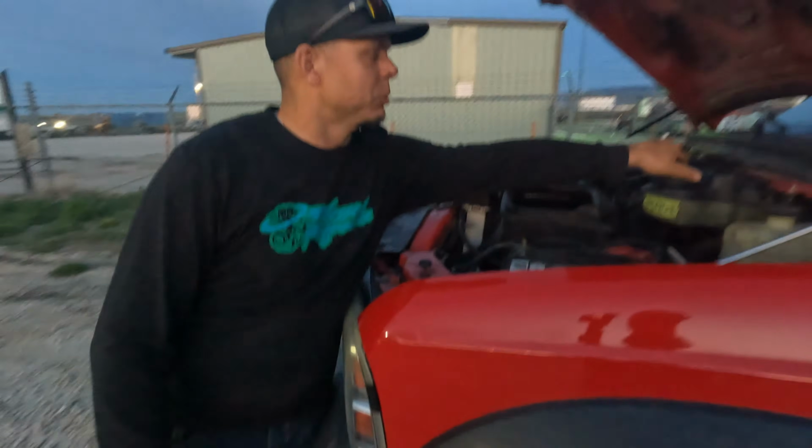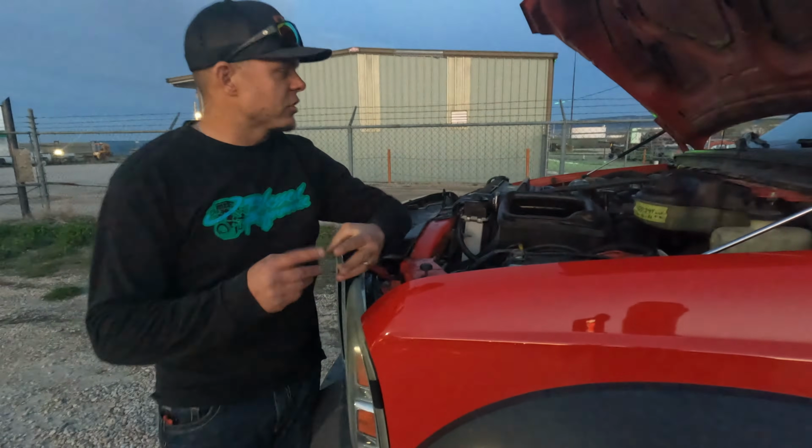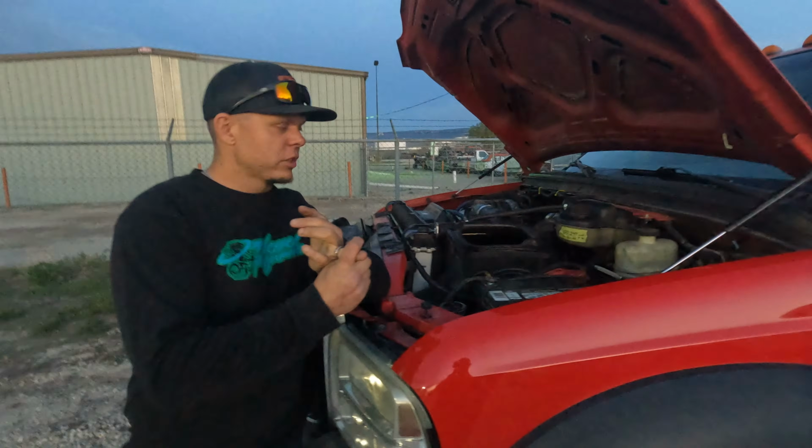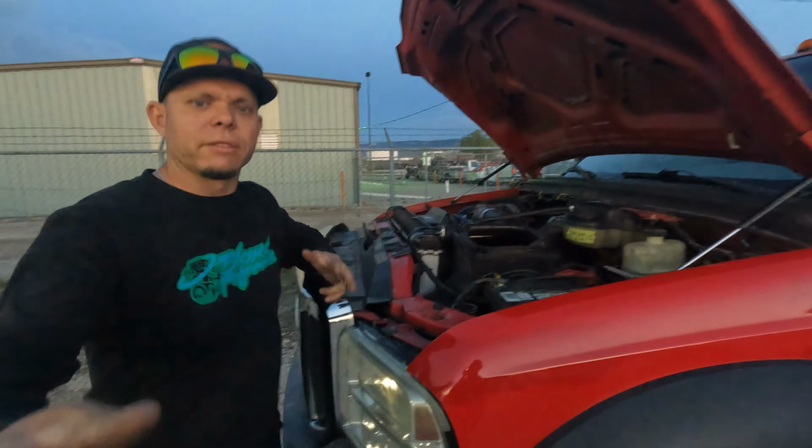I can tell you right now, for me, when it comes to a 6.0, which this one needs a cap because it doesn't click, so the cap's shot. So we'll be putting another cap on this thing. First 3 things I check when I go check a 6.0, well 4: cold start it, hot start it, I check for fuel in the coolant, and last but not least, we will check for blow-by. So Adam, if you want to fire it up.